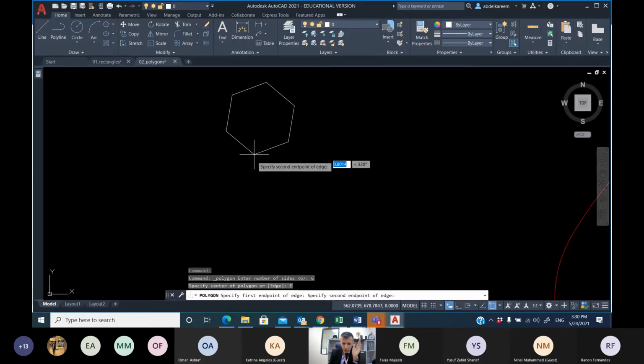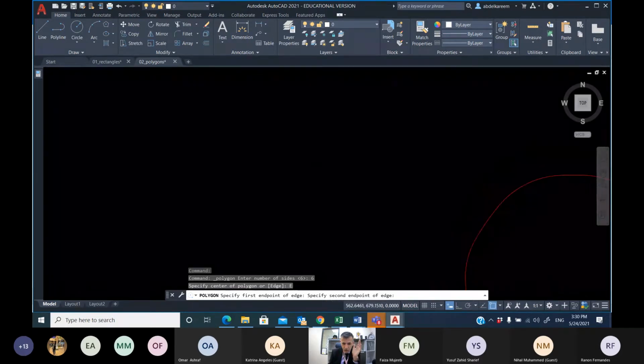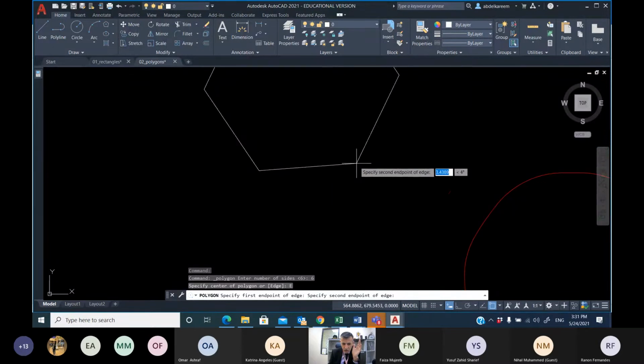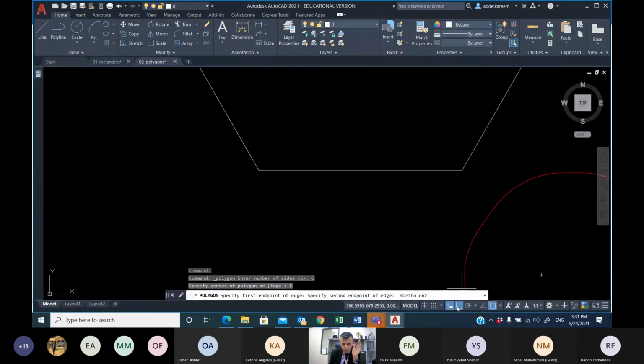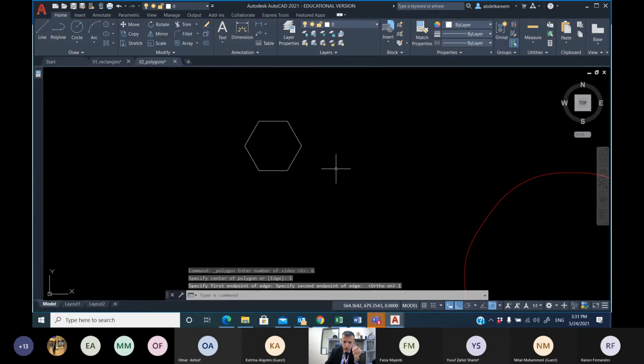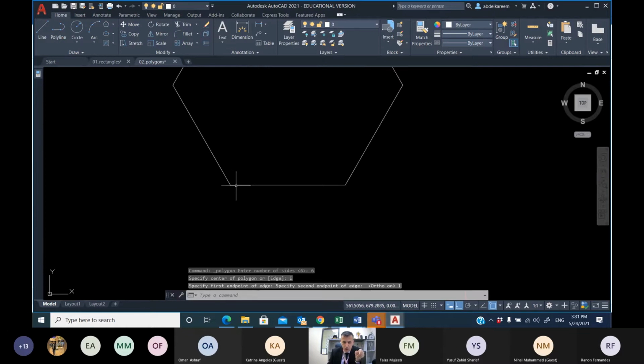The second point, notice I have the rubber band effect, as you can see. And then I will go, let me lock the ortho mode just for now, and enter my edge length, which is the distance from the point 0 up until where I want. For example, if it's 1, this is 1. So it will give me a distance equal to 1.